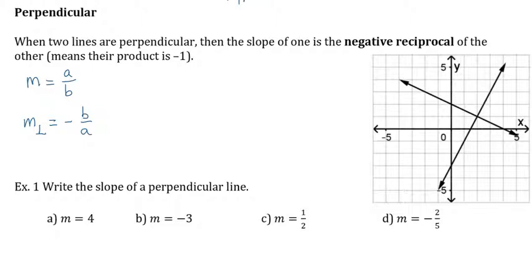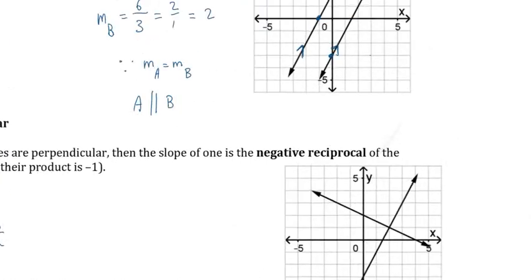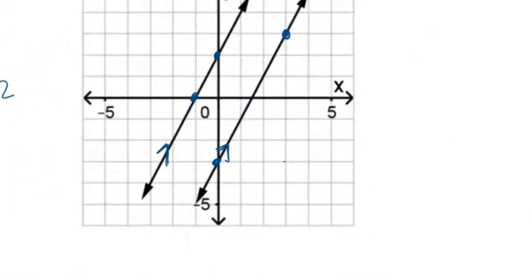Everybody okay with that? Again, I'm going to ask you to just watch, and I'll show you some thinking with the little diagram. But I'm going to go back up here. There was one thing I forgot to show. Think about parallel lines. If I go up 2 over 1, for them to not cross, this has to do the same thing to keep that distance. It just makes sense that their slopes would be equal, right? Because if this one goes up 3 over 1, it's going to be getting closer every time. Or if it goes up 2 over 3 instead of up 2 over 1, it's getting farther away. So they're not going to be parallel.